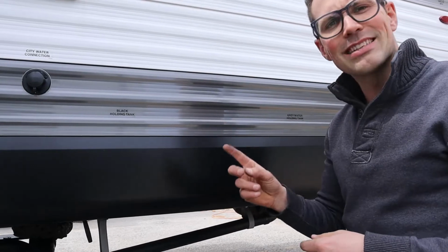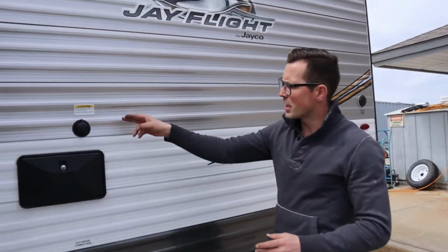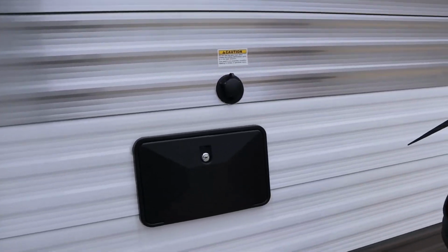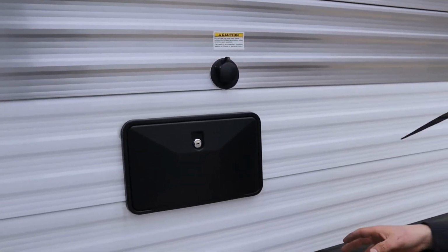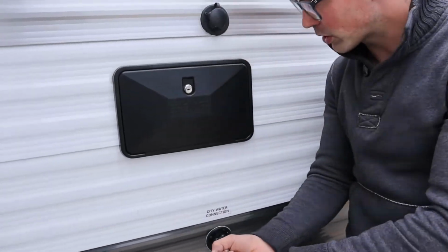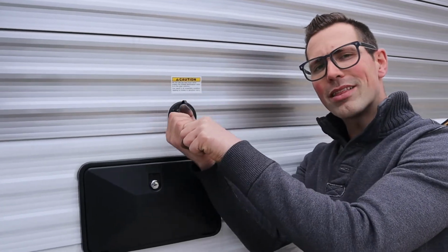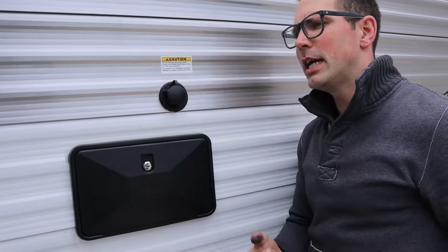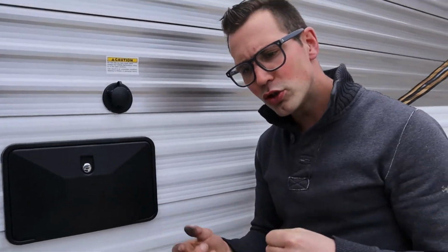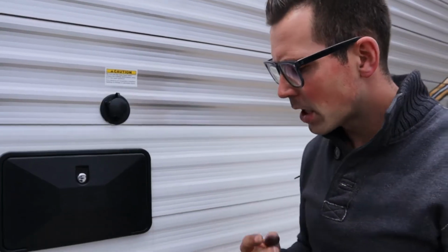Now this Jayflight has a black water flush. And that's right here. So when you go to flush your tank, you're going to have your black water valve open. You're going to take the hose off the city water connection, hook it up here to the black water flush, and turn the water on with the black water gate valve open. If the black water gate valve is closed, you're going to build up pressure in the tank, and it's going to be a problem. Okay, you can imagine what can happen.